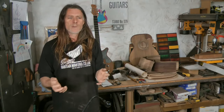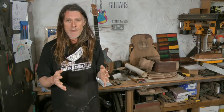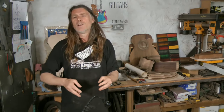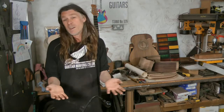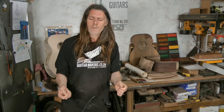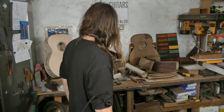Although we build a fairly basic guitar on the course, what is important is the methods. If you can get these methods down, they're very basic really. I've broken it all down into very simple jobs that can all be done in about 10 to 20 minutes. I believe that anybody can do it. I know anybody could do it because I taught over 400 people face to face how to do it. Having said that, I think we'll wrap it up.